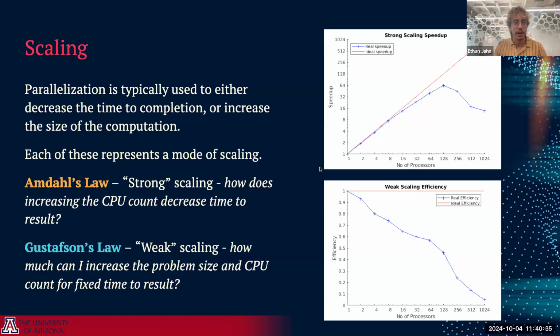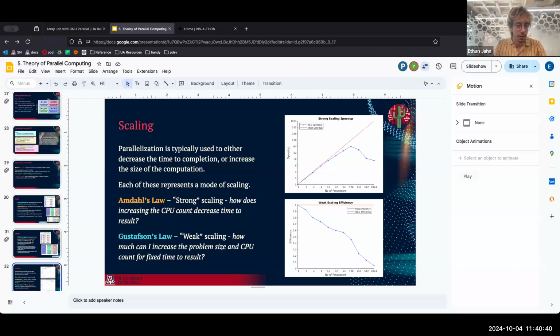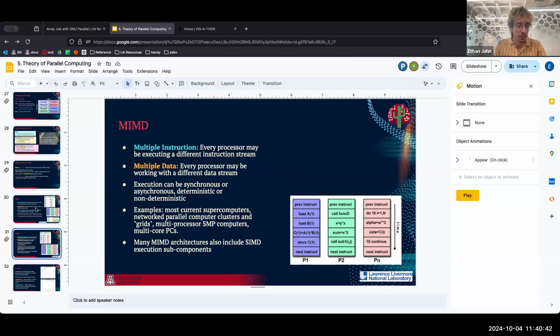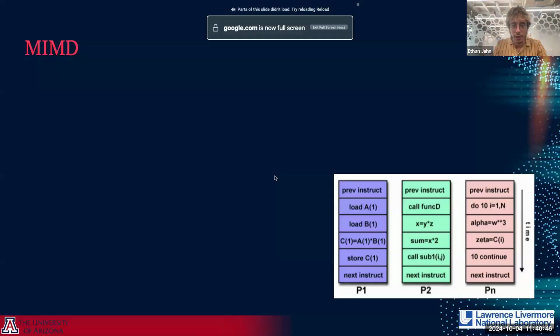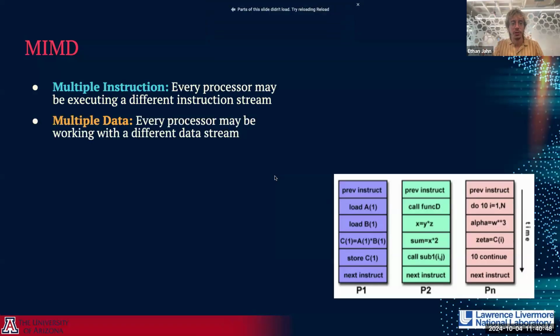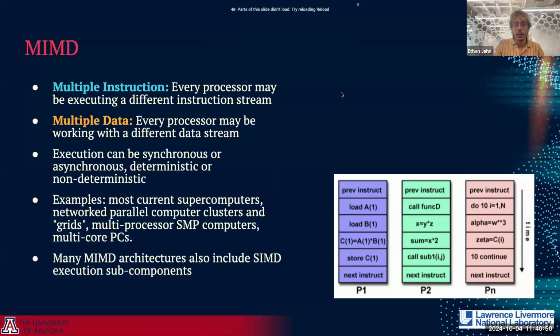So moving on to scaling, I guess now is what we're going to do. I thought I had a slide on MIMD. Yeah, it's right there. Got skipped for some reason. Show anyway. Here we go. All right, multiple instruction, multiple data. Shame that these images aren't loading, but that's all right.